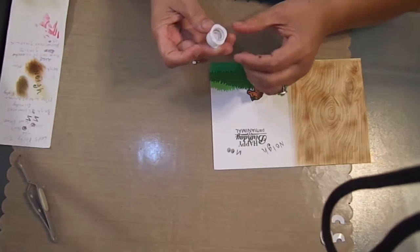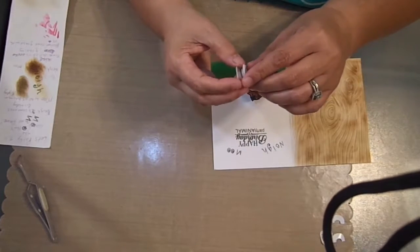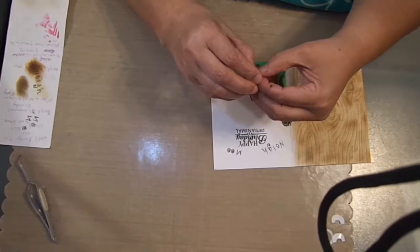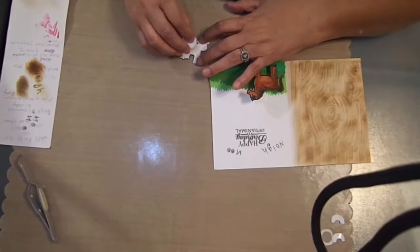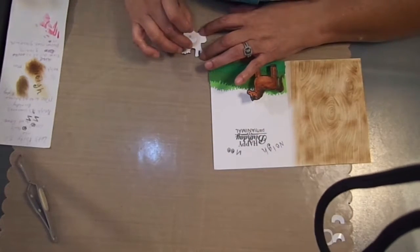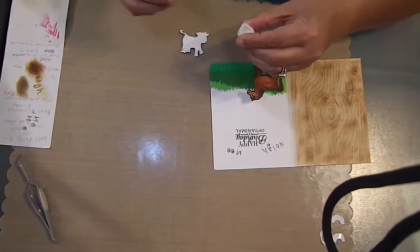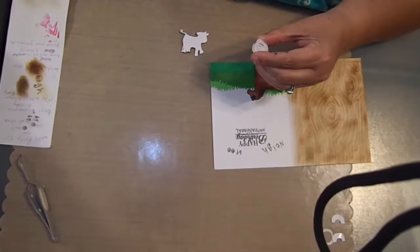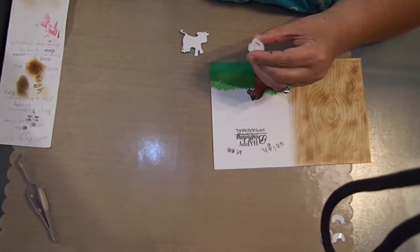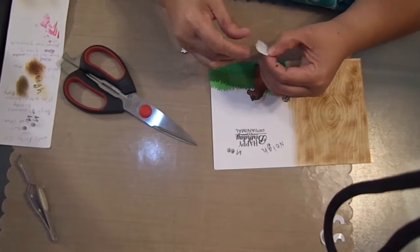I know one side is different than the other one, but I'm not for sure which is the back, which is the front. The packaging didn't say, but I don't really think it matters. Oop, this one's going to be a little too big, so I'm going to have to trim it off. Let me get my yucky scissors that are made for stuff like this. And since it's plastic, it shouldn't be a problem in cutting it off.